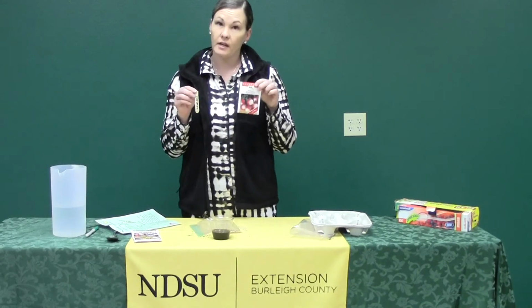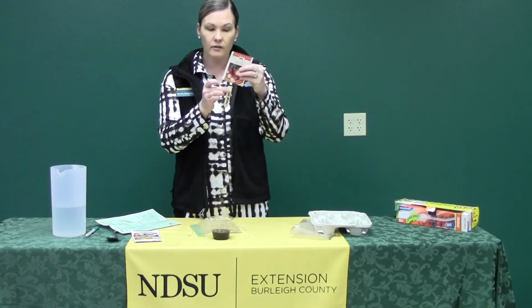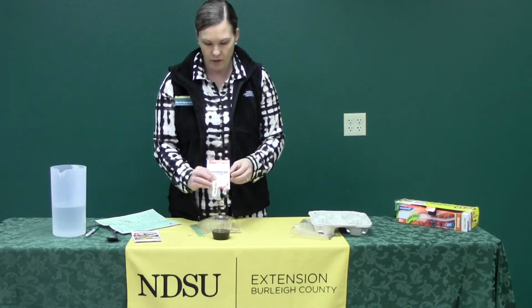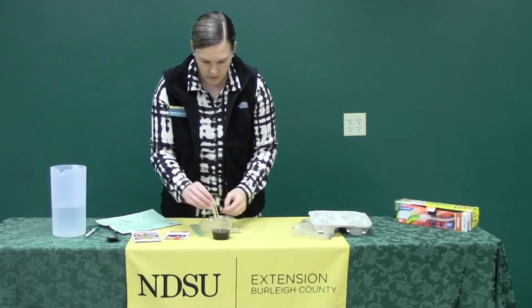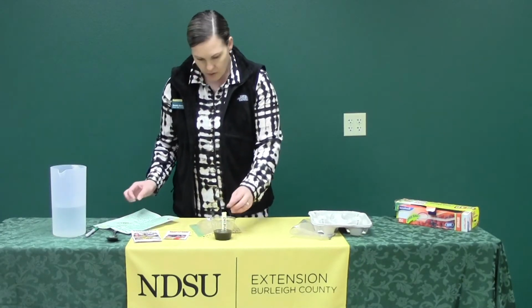If you have used all of your seeds, you can also just cut or tear a little hole in the bottom of the packet and use it to mark the cup, if you don't want to use a marker. So it's a fun tip. Okay, so here's my soybeans, and I'm ready to go.